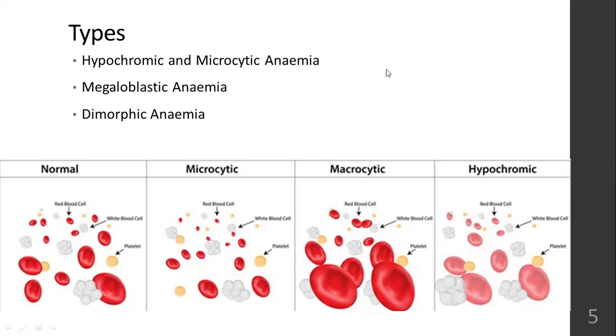So in dimorphic anemia, di means two. Morphic means morphology, how it appears. So it may appear in both types. It will be hypochromic and microcytic as well. You will find certain RBCs which are hypochromic, and other blood cells which are microcytic. Both types of blood cells are found in the blood in dimorphic anemia. It is because iron, folic acid, and vitamin B12, three deficiencies, were present in the individual, and that's why the RBCs are behaving like two abnormal situations.